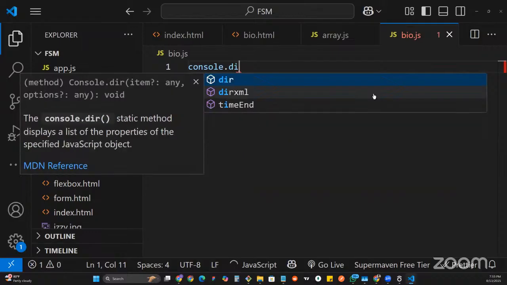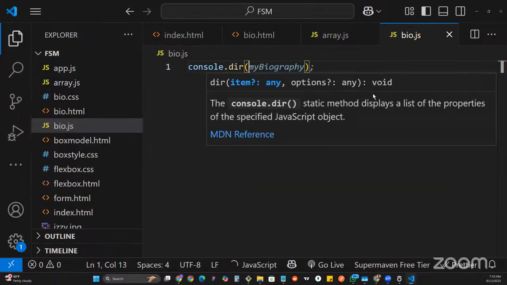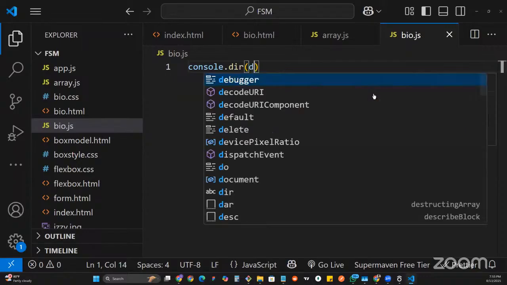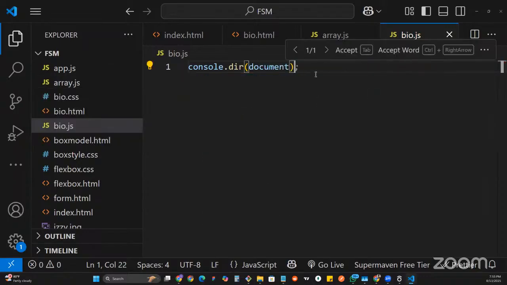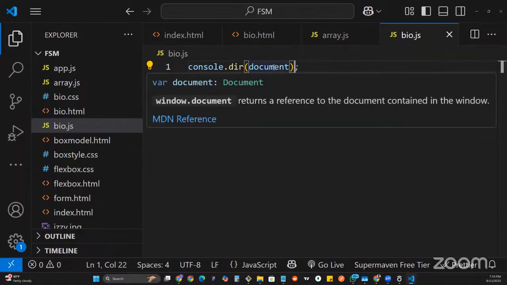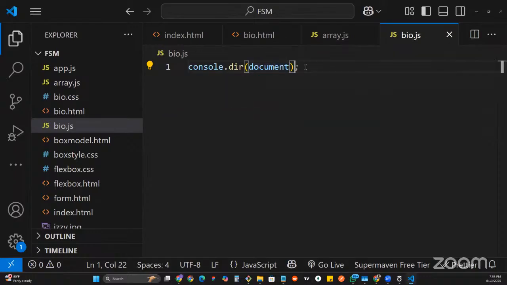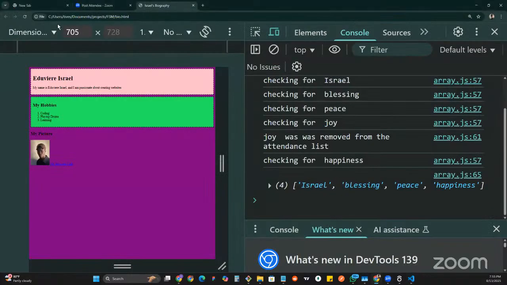I'll use console.dir. So this is another way of logging something to the console. If it is an object, you can use console.dir. Document. Now, like I said, the meaning of DOM is document object model. Now let us see what document is.